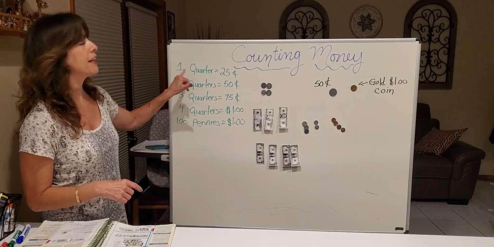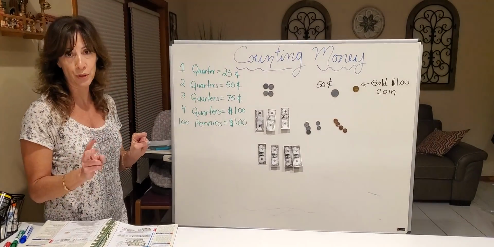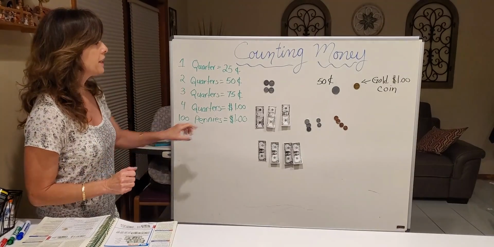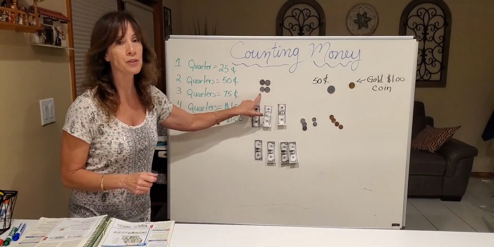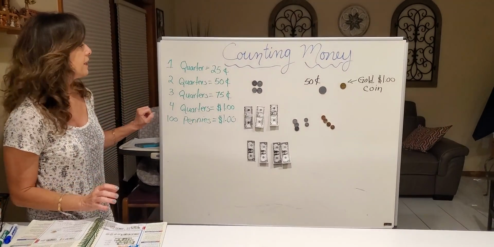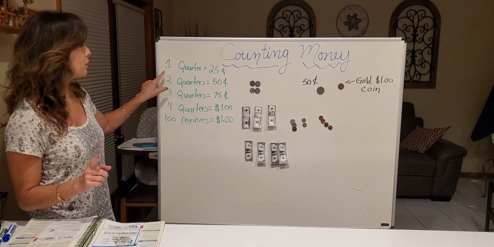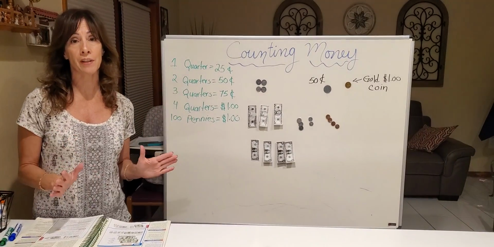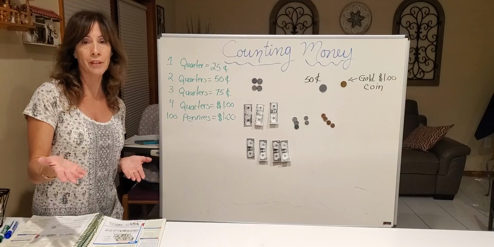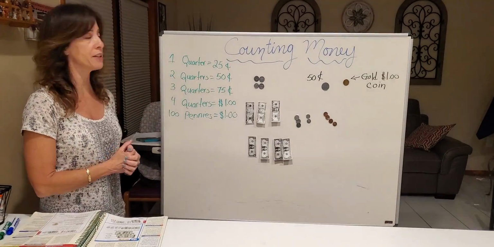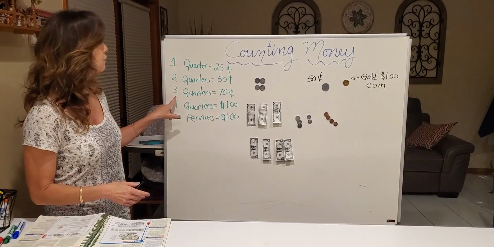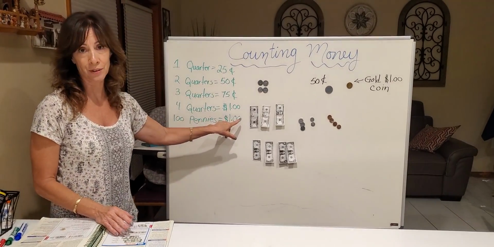First thing we have to really learn, boys and girls, and many of you already know this, memorize how much is a quarter, how much is 2 quarters, how much is 3 quarters, and how much is 4 quarters. And here you see 4 quarters right here. Now remember, boys and girls, 1 quarter is 25 cents. 2 quarters would be 50 cents because it's 2 25s. 3 quarters would be 75 cents, and 4 quarters equals $1.